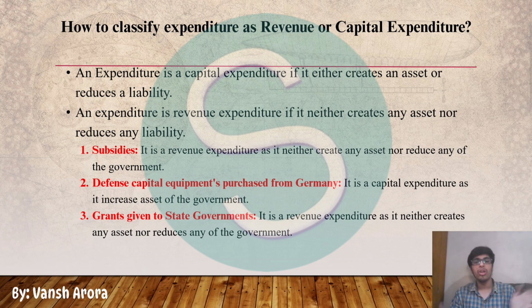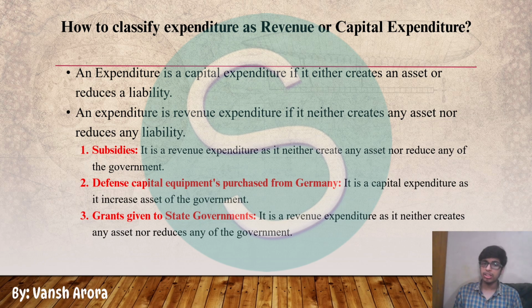So now here's a typical question that can be asked in your examination: how to classify expenditure as revenue or capital. We have studied about the expenditure portion in the previous session, and there we have studied about revenue and capital expenditure both. So now we are seeing how we can classify it as revenue or capital.